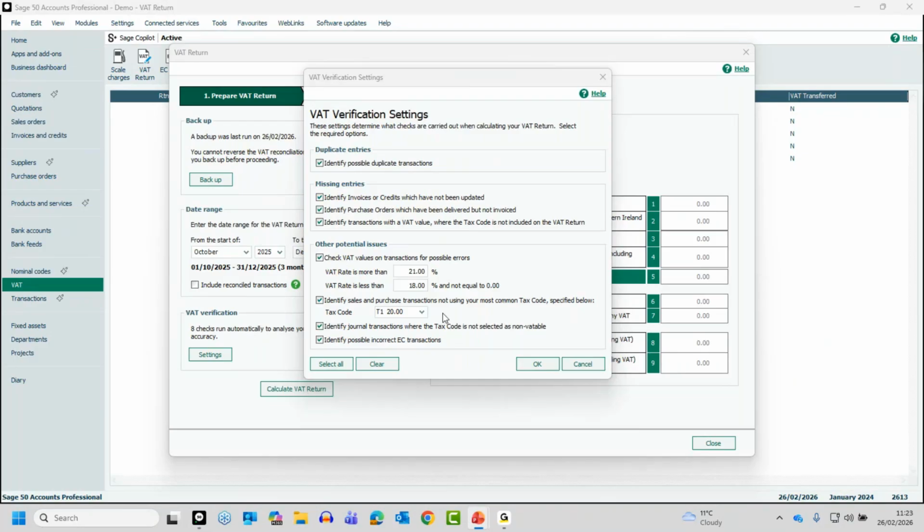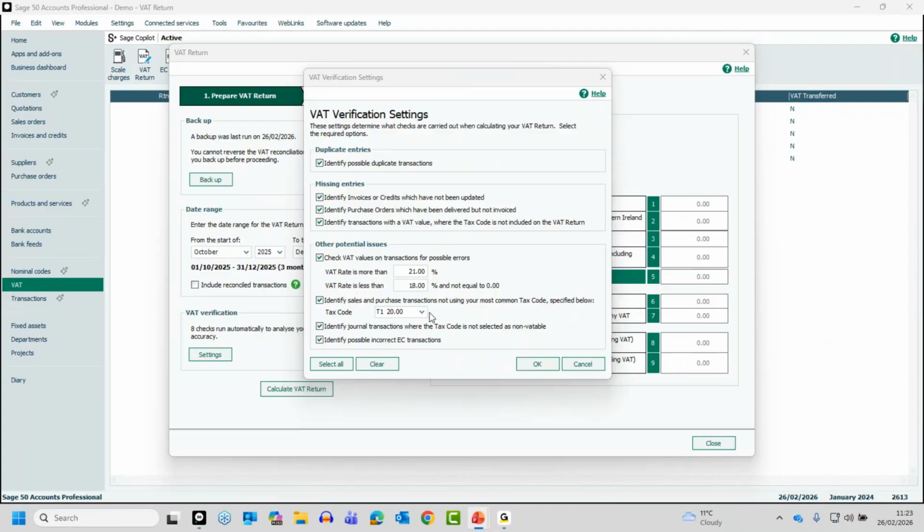Now, most businesses, I think you probably agree with this one, have a range of transactions. So yes, you might have a lot of transactions which are T1, but you probably have quite a few others which aren't. If you're in the UK, for instance, you would use T0 for zero rated, T2 for exempt transactions. You're probably going to have quite a few of those.